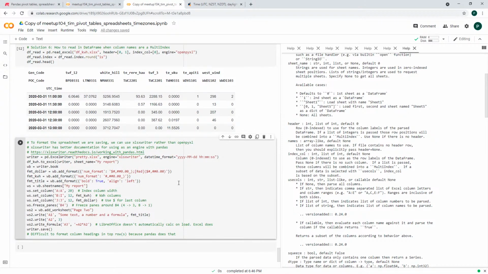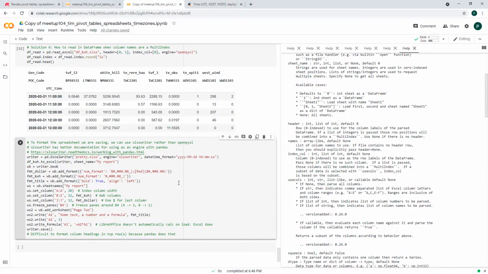All right, so we had a look at the spreadsheets that we were producing by saving these data frames, and they were a little bit ugly. The columns were all narrow, so it was hard to read the data, and we didn't have any formatting in them at all. There was only one worksheet in the workbook, so there was no other information available there.